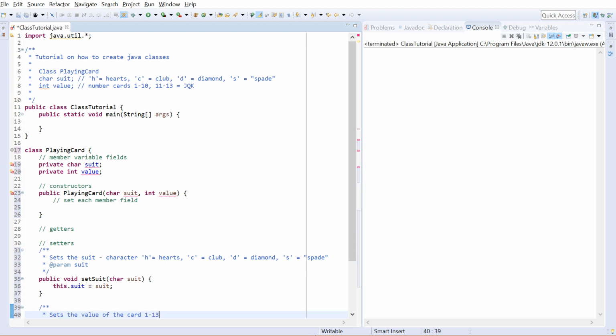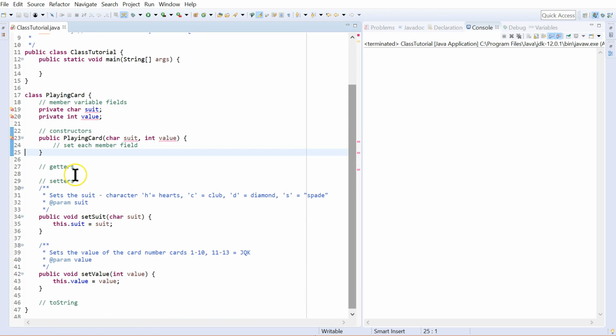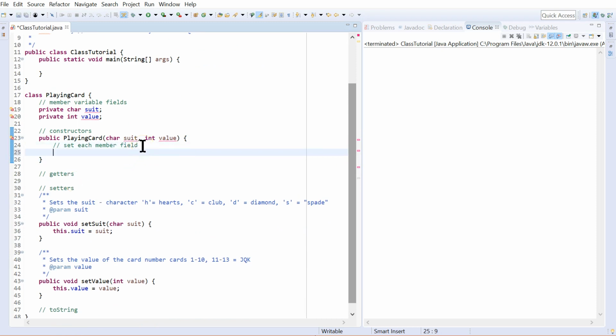Card 1 through 13. Actually, let's just go ahead and use this. Great. Now we're going to actually use that code up here in the constructor.